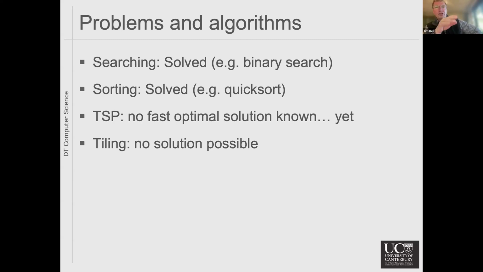And then there's problems like tiling and a couple of others where we know, now tiling is where you've got tiles with patterns on and you need to do a tile where the patterns all match up. We can prove that no computer for particular types of tiles will ever be able to answer some questions about finding large patterns of tiles and so on. You'd think it would be possible, but it just cannot be done.